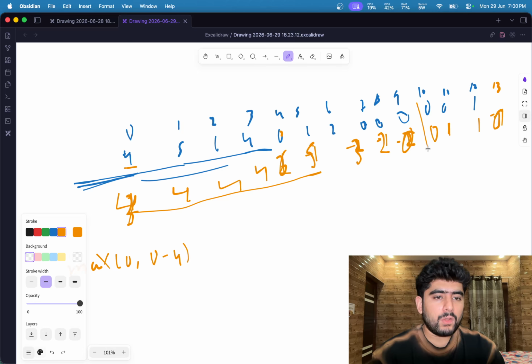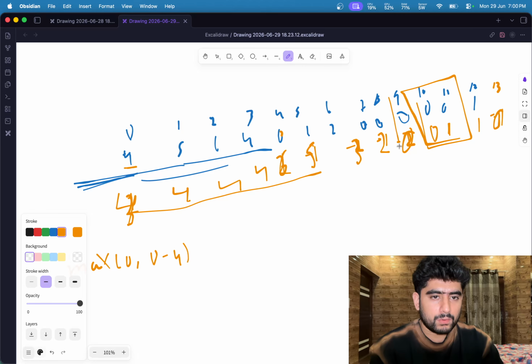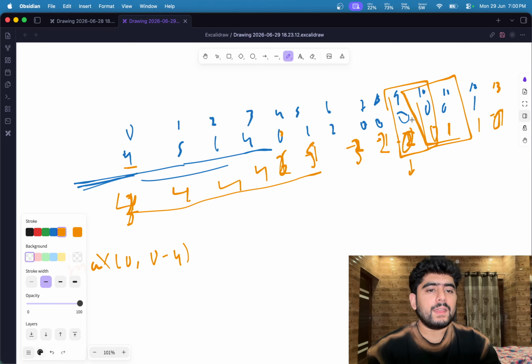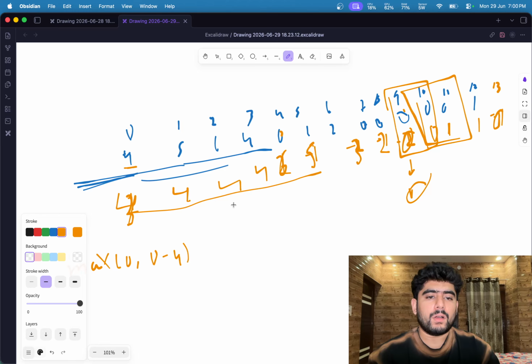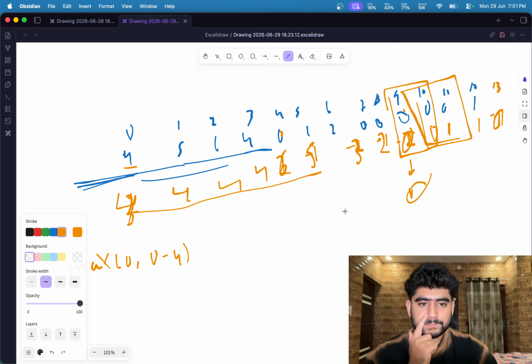So in this case, only these are the two places where we cannot eliminate. Sorry, only one place I think. No, sorry, these are the two places, 9 and 10. So in this case, if we place a bulb at position 9 or 10, it is going to eliminate all the bulbs. So in that case our answer is going to be 1.